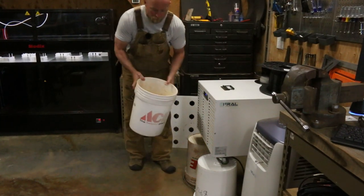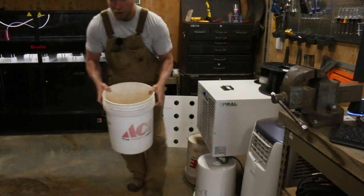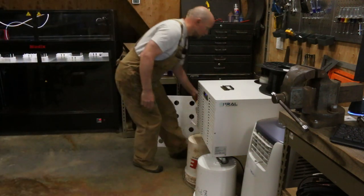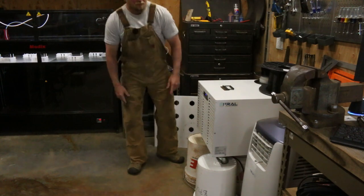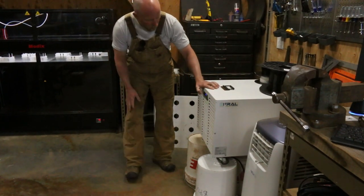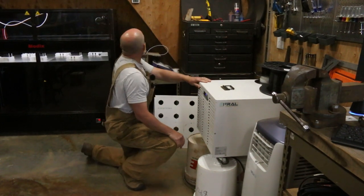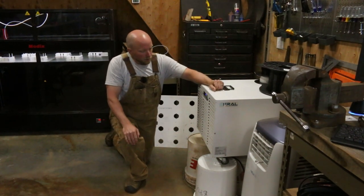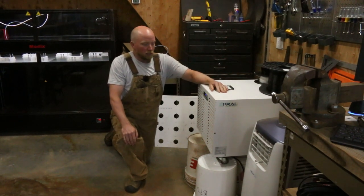This is a 5-gallon bucket, and it is half full overnight. I got to hurry here. Knowing my luck, it would have gone into defrost mode. So, let me turn this off right now. The humidity right down here is down to 28%, and in the upper air here, it's at 40%. So this, I think, is definitely making a difference.